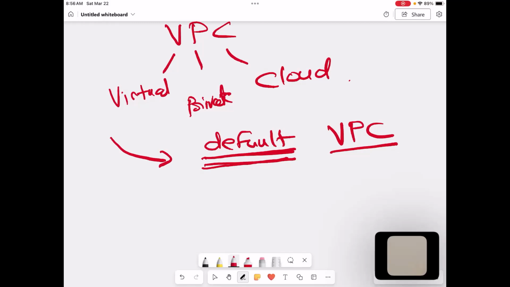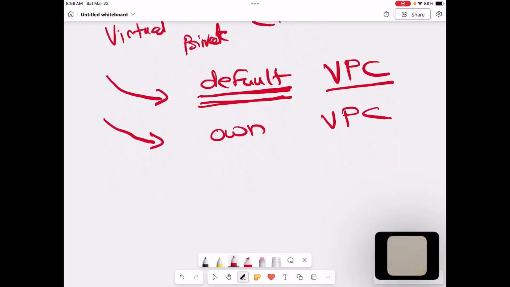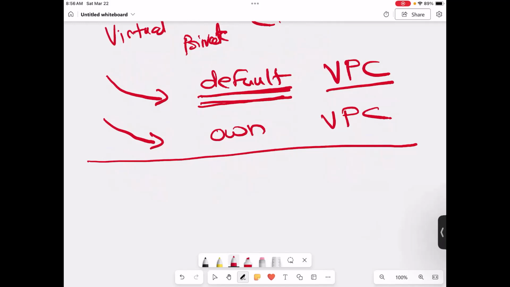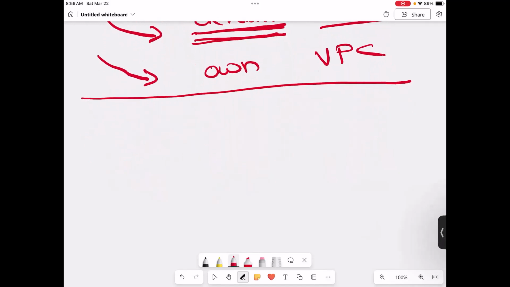आगे जाके in the short term, in near future, we will learn how to create our own VPC. Okay, we will learn how to create that. Now, when we say a user logs in, the user logs in and he lands up into here, own VPC. I will show you how it looks.